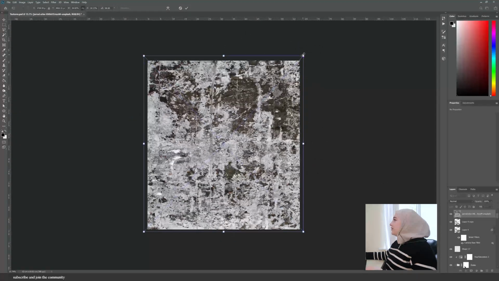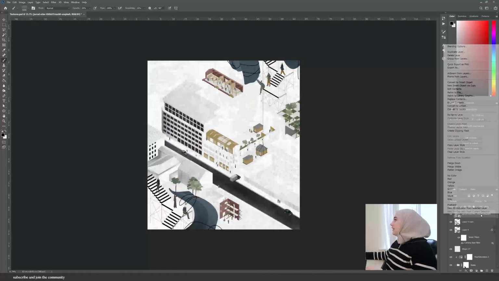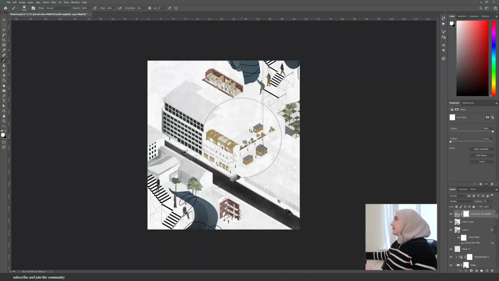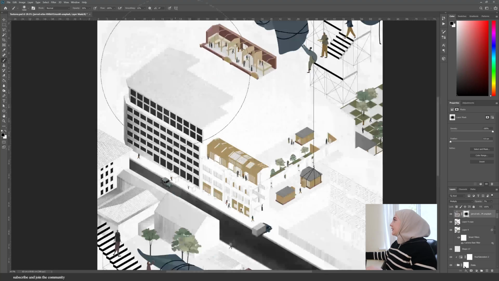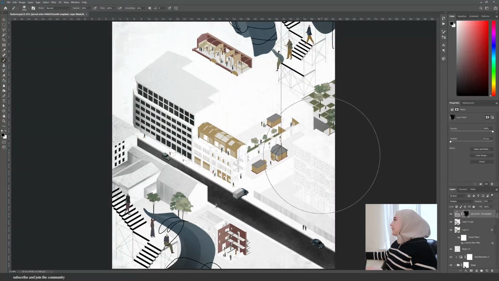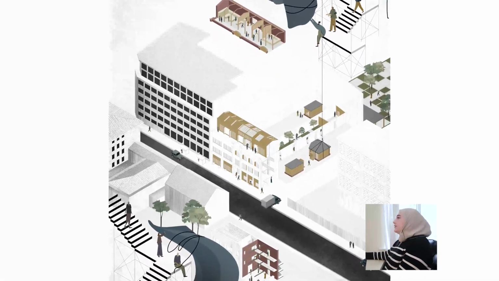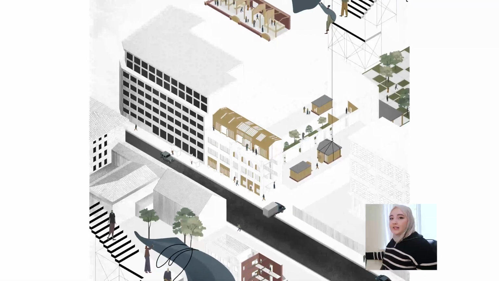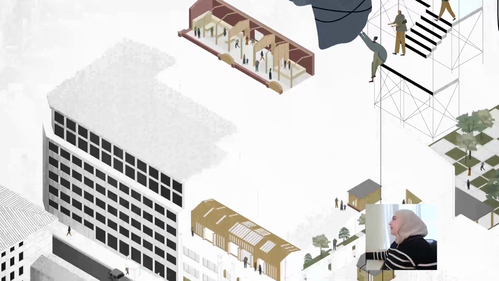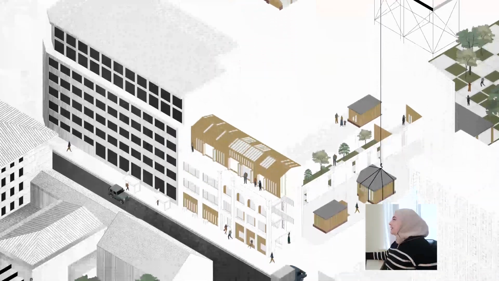Finally, add this scrunch texture so that any white spaces in the drawing have just a little bit of texture, and you can add the mask and use the brush to really fade out these areas. I'm really happy with how this illustration came out. I've seen loads of these on Pinterest, and I never thought that I could make something like this myself. So I hope you guys found this video helpful.